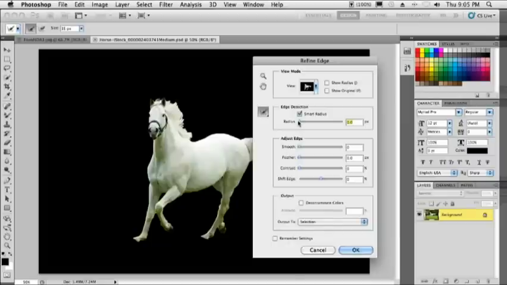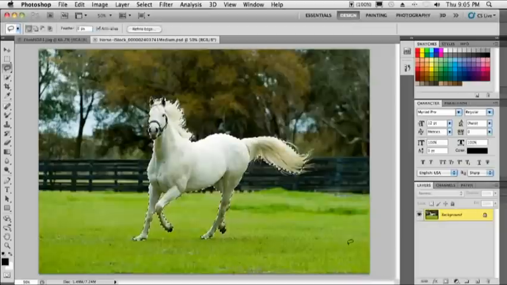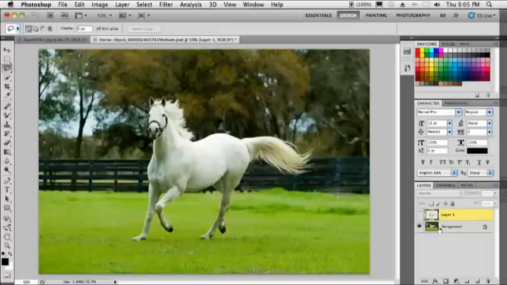I can turn those on, and I can just simply visually watch the adjustment of how much hair or fur it's picking up of that mane. And I can tell how much detail I'm getting and still keeping the detail in the horse's body as well. So now I'll go ahead and make that selection. We'll duplicate that onto its own layer with a Command J, pretty typical in Photoshop. Now we'll turn off that new one.